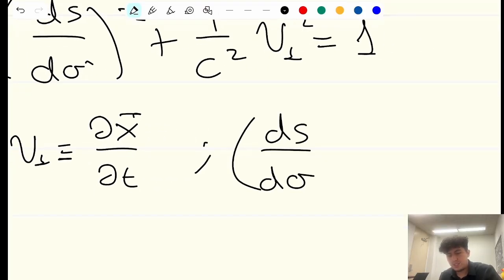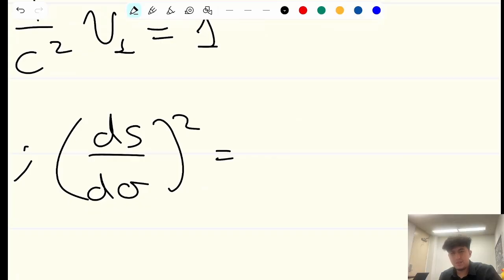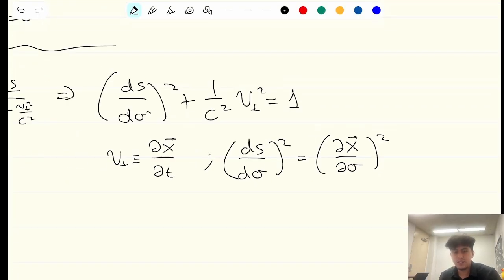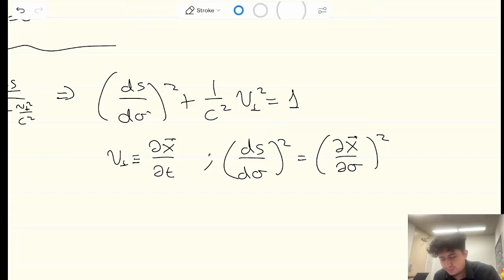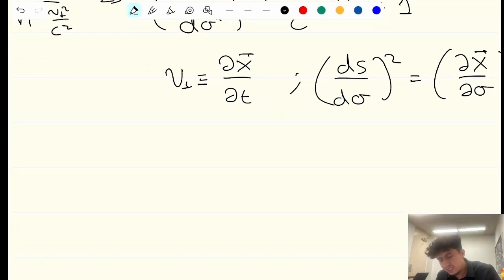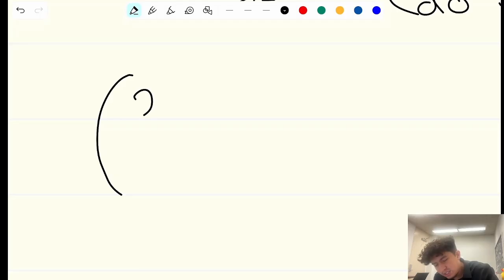And also this expression is the same thing I did before, just doing a chain rule, and then you get this equality. I think we used this equality a couple of times already, so just make sure you remember that you can relate ds to the string coordinates. Cool. So then this gives you a very useful expression. This is going to be one of our fundamental equations.